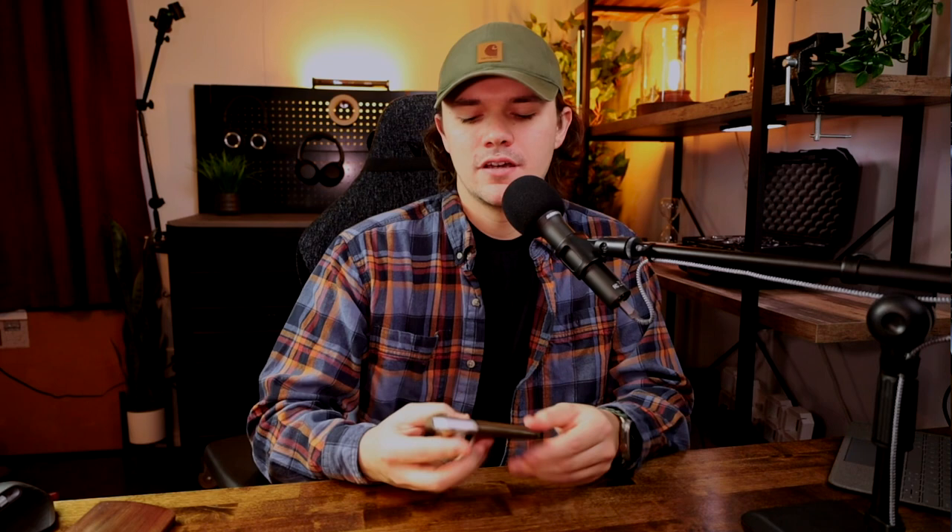They have a drop around every Tuesday on different colors, and I've personally missed the buck brown drop five times. I did end up landing this awesome olive drab green leather one — I really love the way this one looks — but I'd also like the more traditional brown style wallet to go with some of my different carry. They offer this wallet in several other color variations.